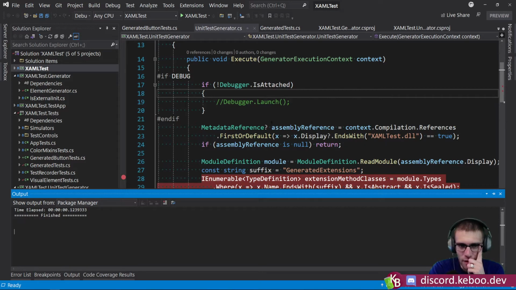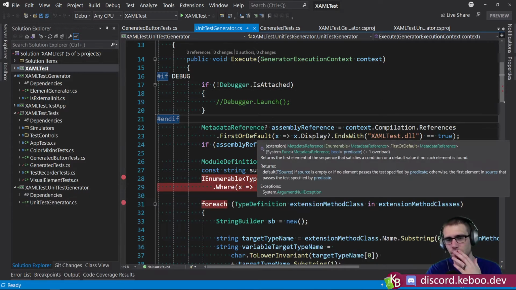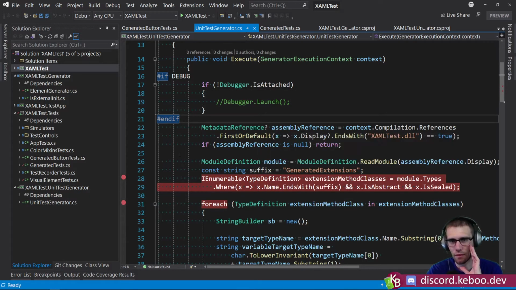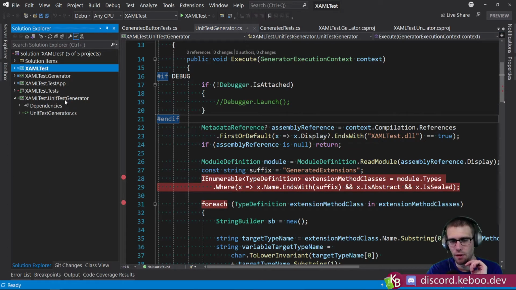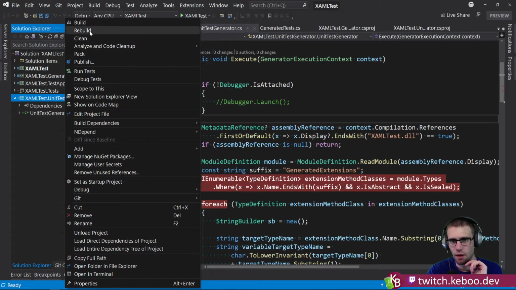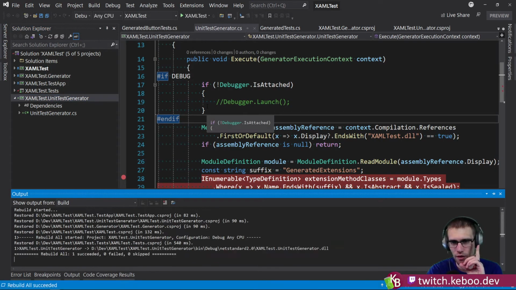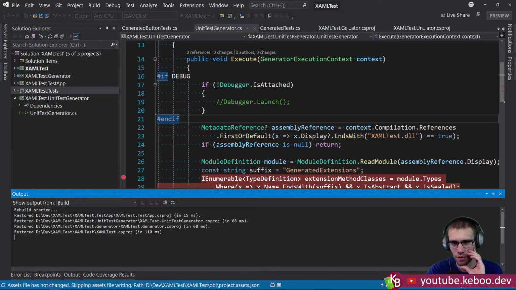I have really broken stuff. Okay, are we finally caught up and happy? I would like to rebuild this project. The project compiles. I would like to rebuild this project.